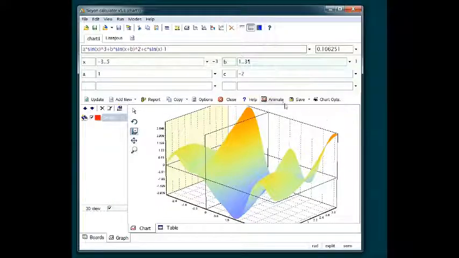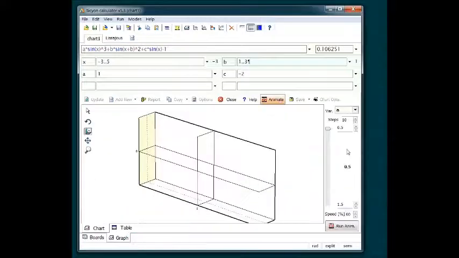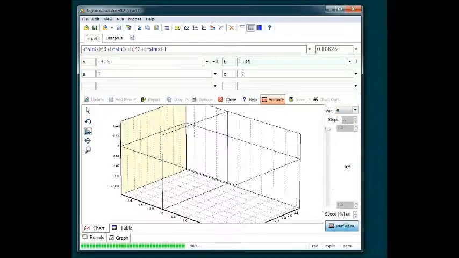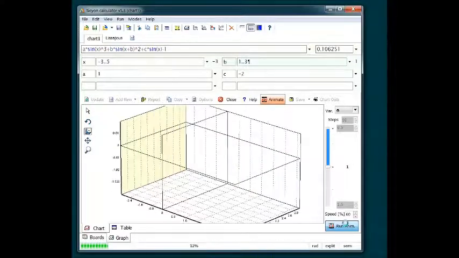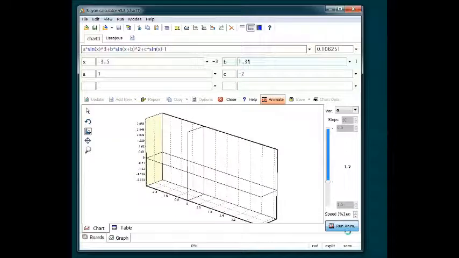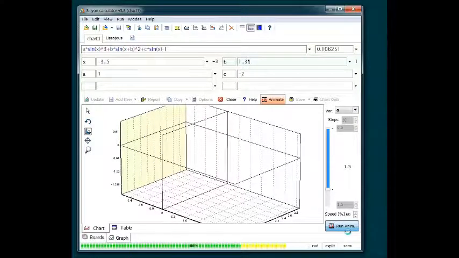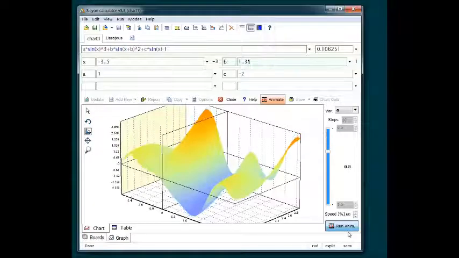And now if we apply the animation, it should be on a different variable, and we can follow the change of the surface according to the changing of A.